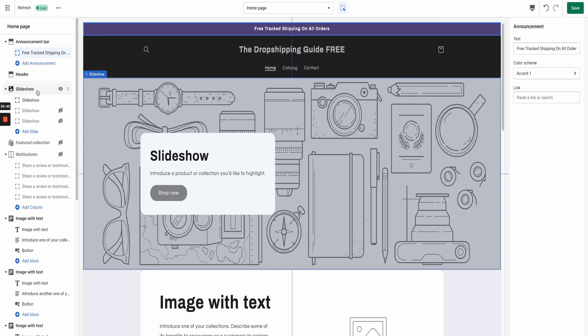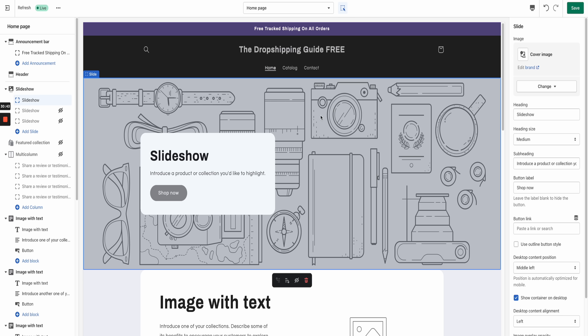Head over to the Slideshow section by clicking on it, then clicking the icon to highlight it in blue. You'll see Cover Image and Change Image options, plus the name for the slideshow, and you can change the size. This section can get a little tricky depending on how you want to design yours. I personally like to design this section in Canva rather than through Shopify directly, because just uploading an image and changing text doesn't always look the best. I'm going to give you both options right now.